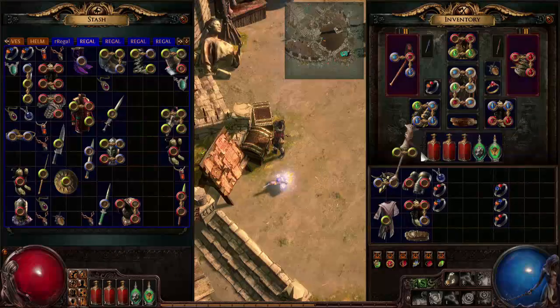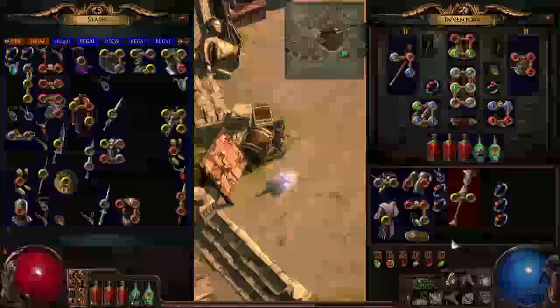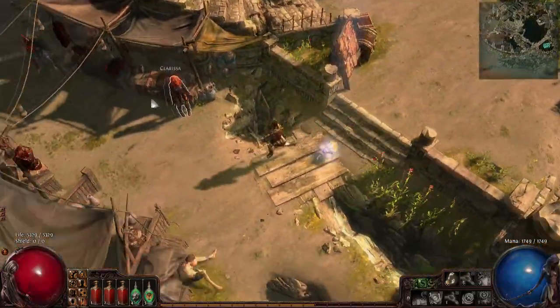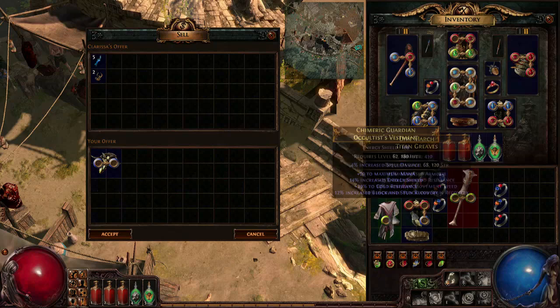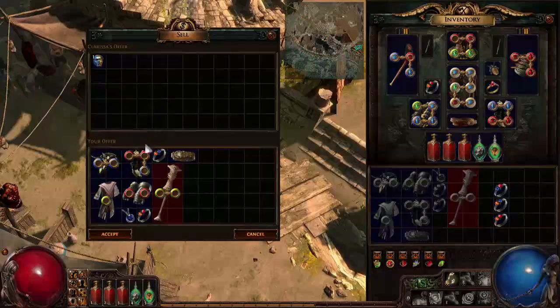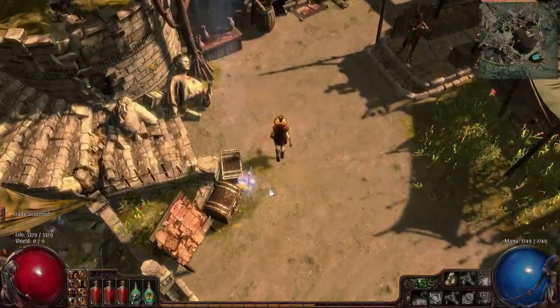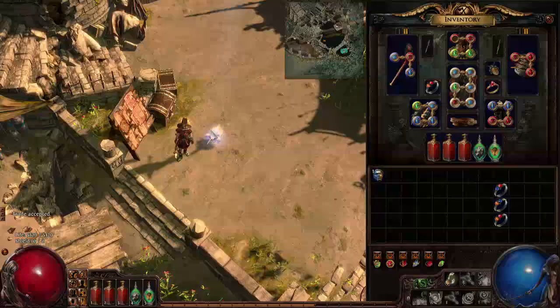Now I need a weapon. That's one of each, right? I think so. Should be. Yes. Yeah, there we go. 1 Regal for 1 full set. And you're gonna find that your bottleneck is no longer jewelry, it's gonna be gloves.